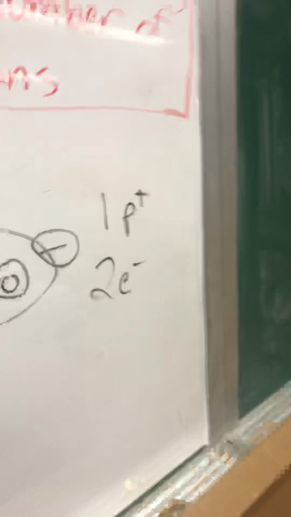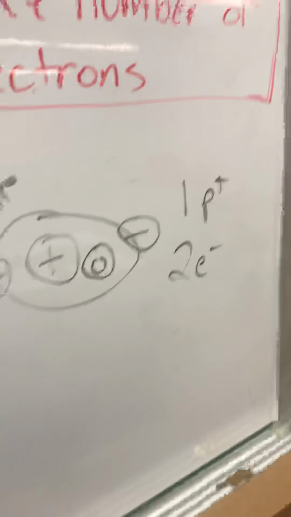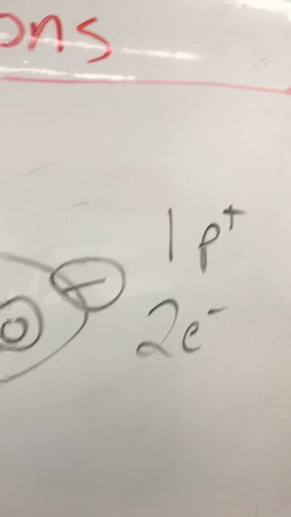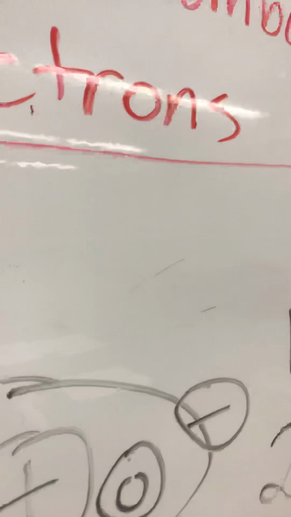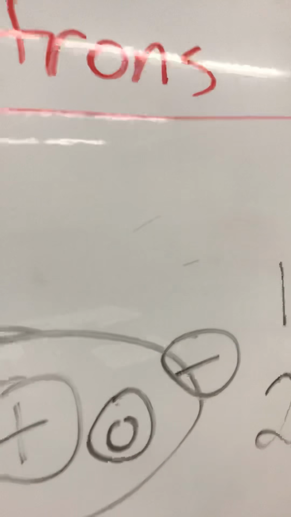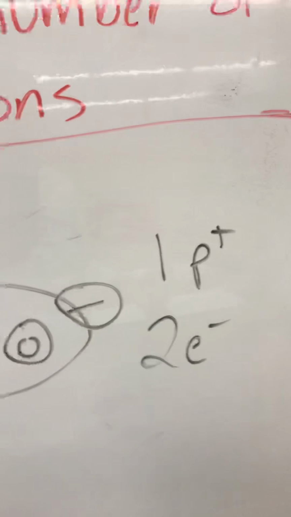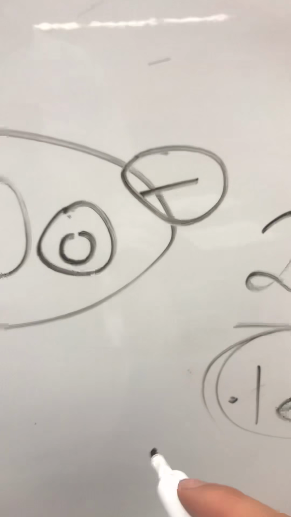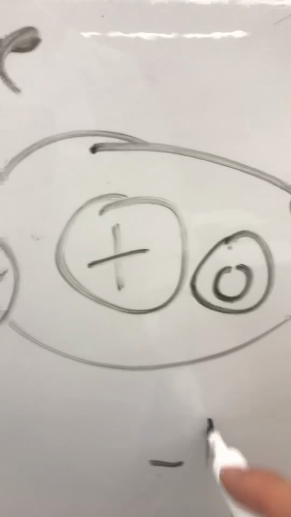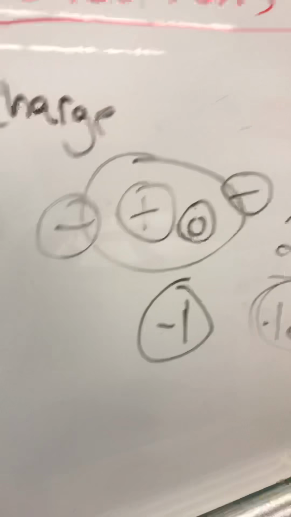So here's the tricky part. You don't want to just go over the content. You want them to think. So I would say, well, we're always looking at the overall charge. What is the ratio? How many protons to electrons would you have left over? Oh, you're going to have a leftover, Mr. Barella, of 1 electron. Well, what is the overall charge of the electron? We know that the electron charge overall is -1. So you're going to have an overall leftover charge of -1. Oh, so boom, bada bang.